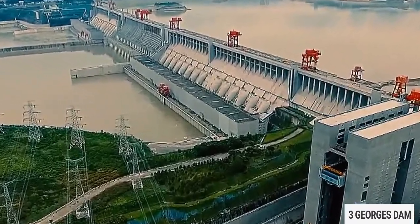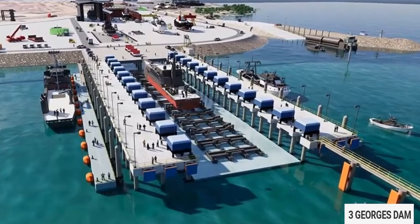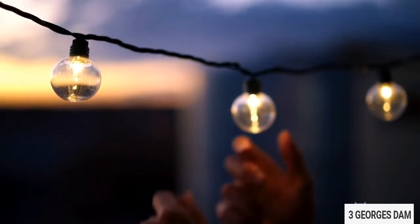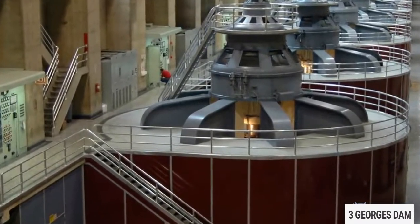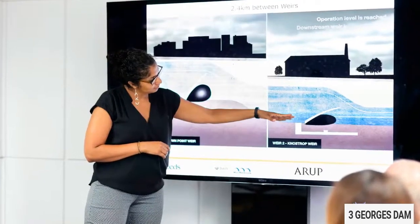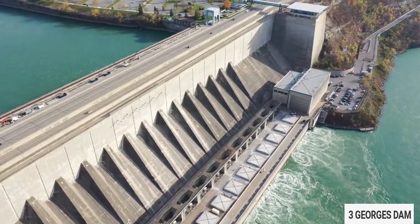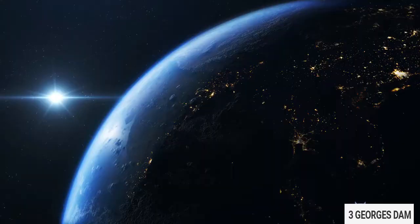At the time of completion in late 2015, the lift — which was 120 meters long, 18 meters wide, and 3.5 meters deep — was the largest ship lift in the world. Limited hydroelectric power production began in 2003 and gradually increased as additional turbine generators came online over the years until 2012, when all 32 of the dam's turbine generator units were operating. Those units, along with two additional generators, gave the dam the capacity to generate 22,500 megawatts of electricity, making it the most productive hydroelectric dam in the world.